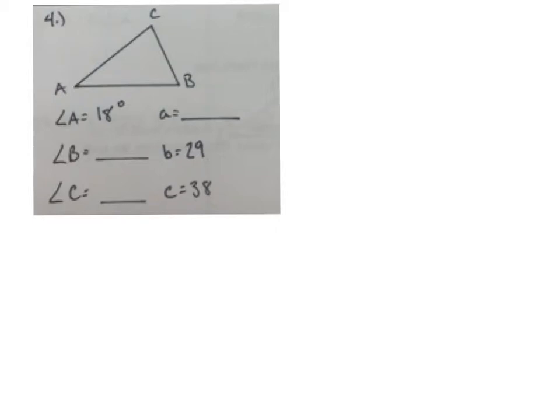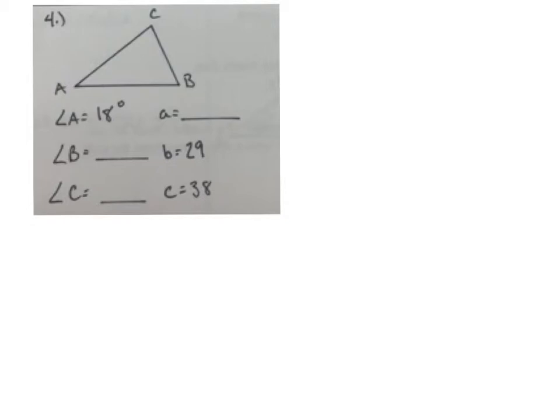Every time that I'm trying to solve a triangle, the first thing I look for is the angles. If I had two angles, it'd be easy to find the third, but I'm only given one. So the next thing I look for is to see if it's a right triangle, and this one's not. The only angle measure that I'm given is 18 degrees, not 90. So now I'm going to look for a pair. If I have a pair, I can use law of sines.